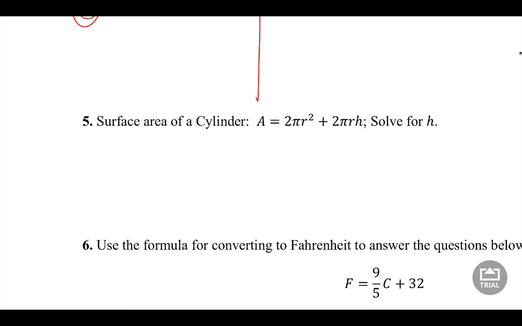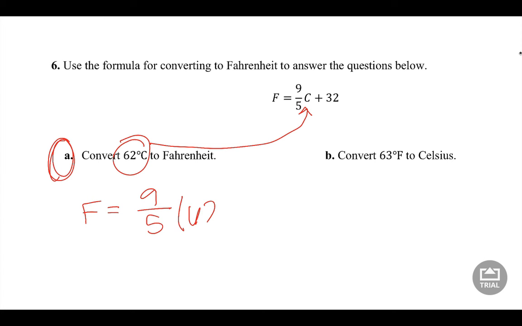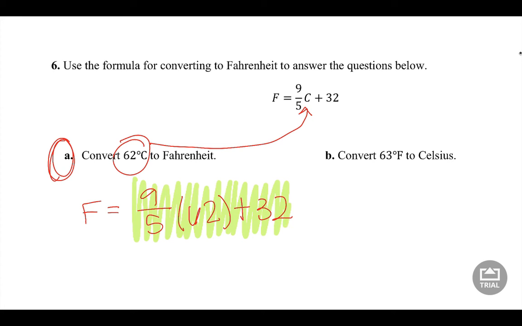Let's look at this one. This is like the one we did in class. So I have this formula to convert 62 Celsius to Fahrenheit. Well, I have the Celsius. Everywhere I see a C, I'm going to plug in 62. That's all you're doing there. Use Desmos. Plug it in. Like literally you can plug in F equals 9/5 times 62 plus 32. Plug this whole thing right here into Desmos. All of that into Desmos. And let it do it for you. And you'll get what F equals. Use Desmos.